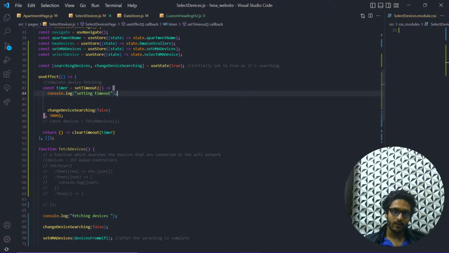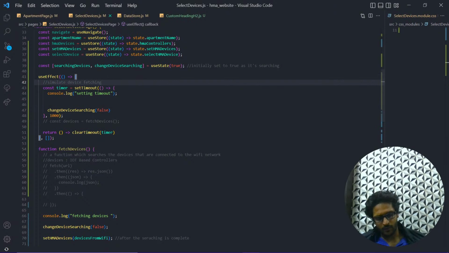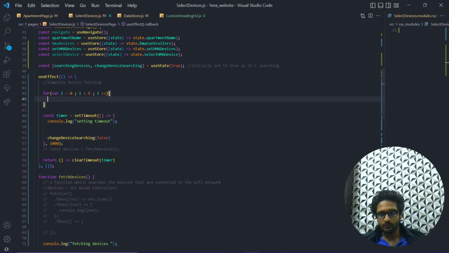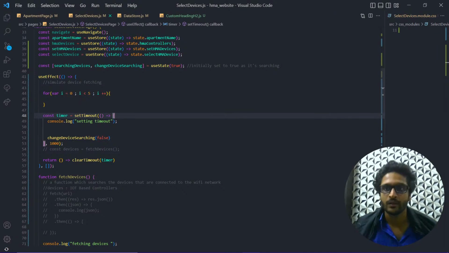What we can do is give it a delay of, let's say, 1 second, and let me just say I go to less than 5, I plus plus. This thing is gonna change the value after every iteration.